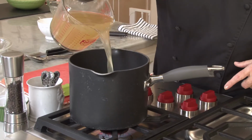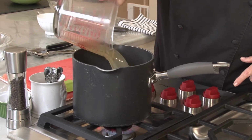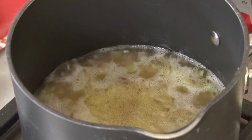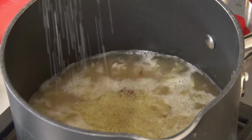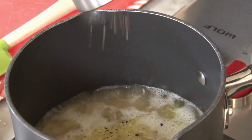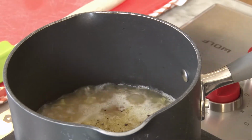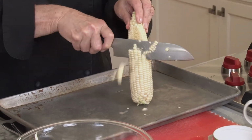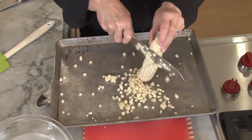Now you can add vegetable broth, you could add beef broth. Today is chicken broth, and I want it to come up to a boil. I want to add a little salt, a little pepper, put the lid on, and turn it to low. Now I'm going to let it go for a total of 17 minutes. But before that, at about 14 minutes, I want to add the corn. You could use frozen corn, but I just think the fresh is just so nice.